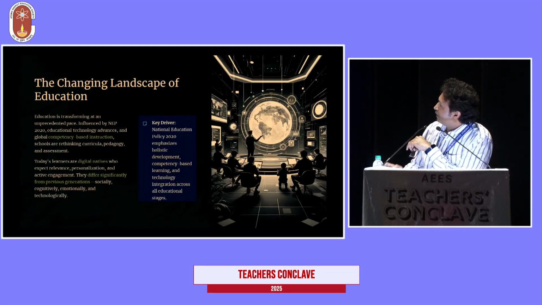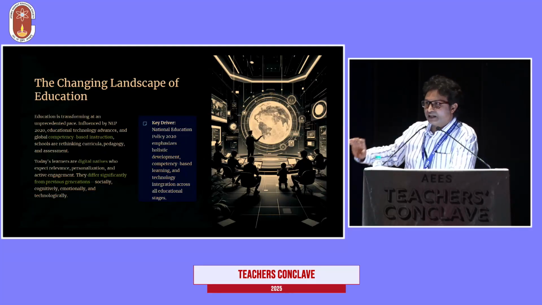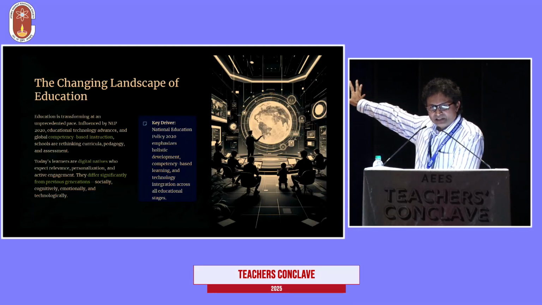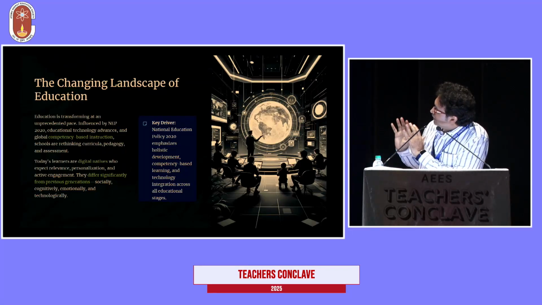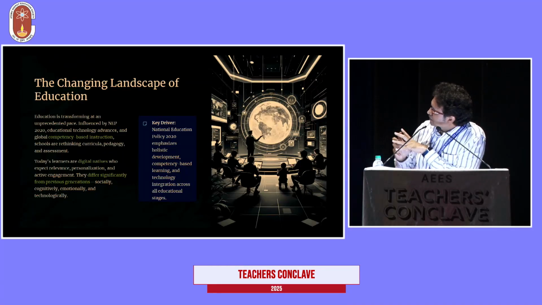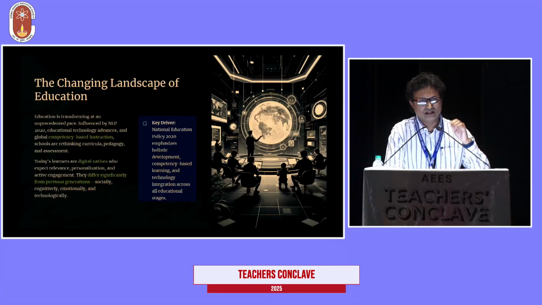Well, this paper focuses on the changing landscape of education. If I say landscape of education, here a pictorial image is also there. See how the image tries to tell us the whole world, the landscape, how it is being seen in today's time. Competency-based instruction, then a few lines I have highlighted, then digital natives, they differ significantly from previous generations. So this is what we have to understand.